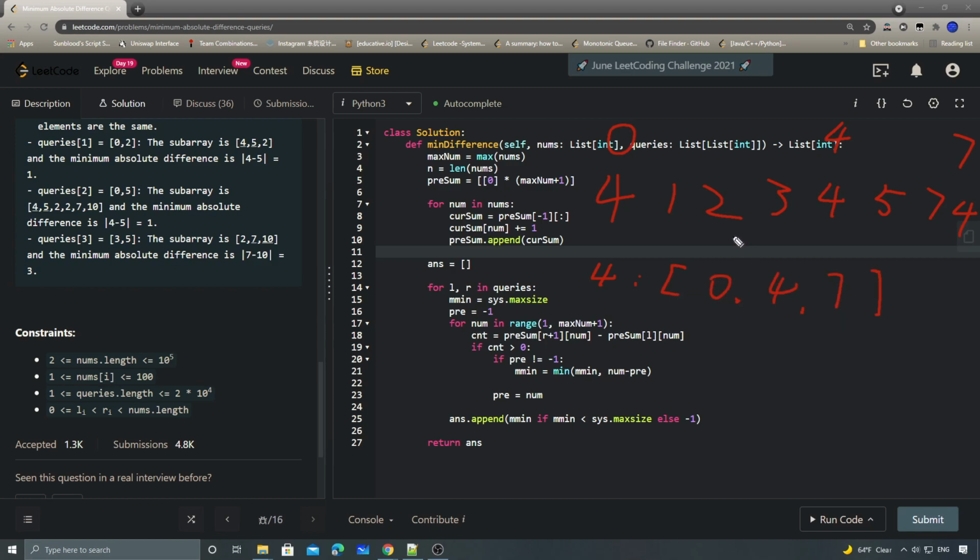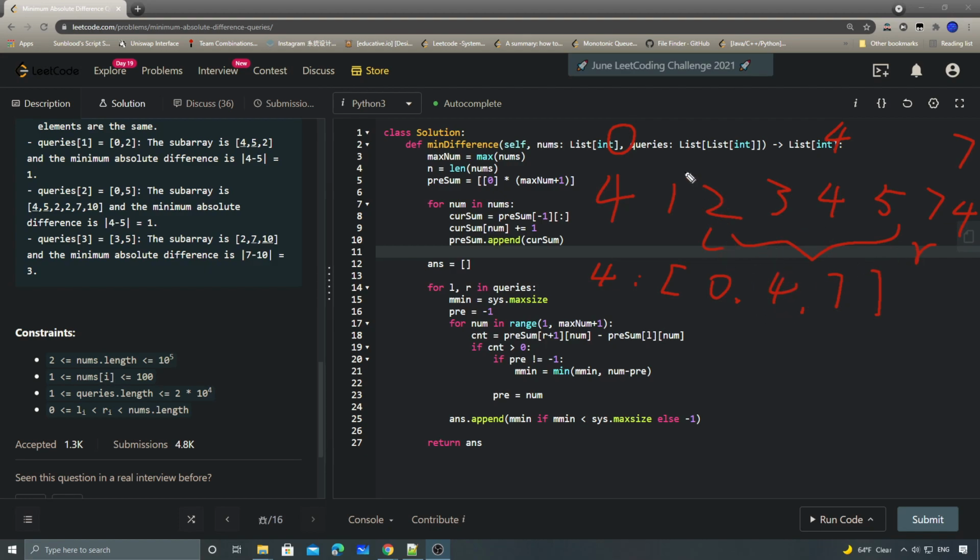And then with a given range, for example L and R here, we can simply do a binary search: bisect left on the L and bisect right on the R. If L is smaller than R, then we know there's an index in between.